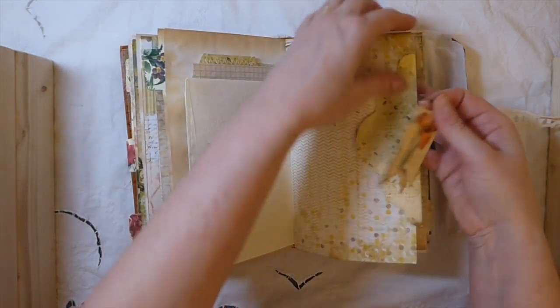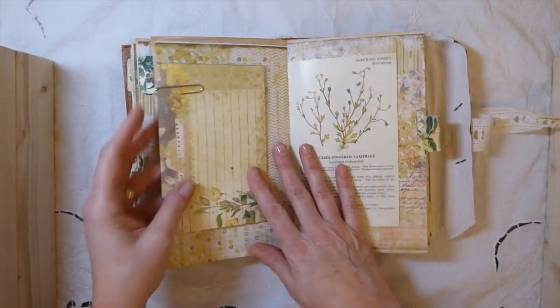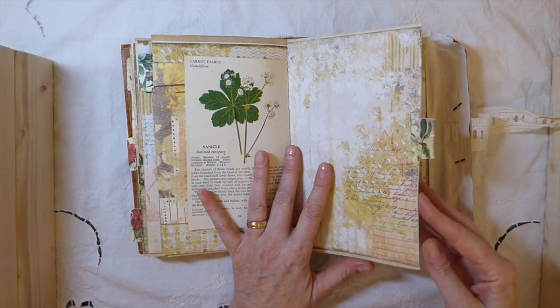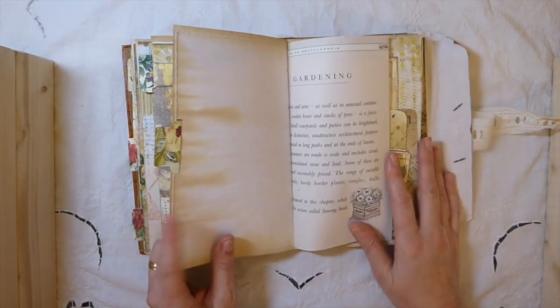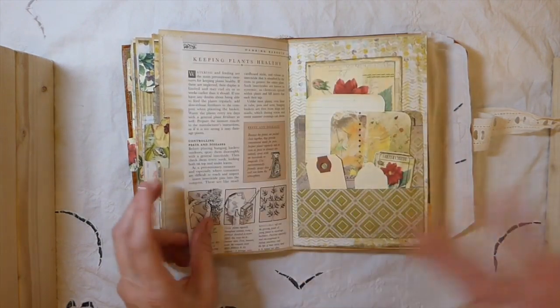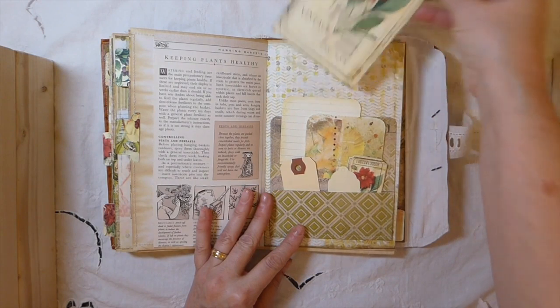Oh, to have the time to do all the things that's going on in my mind, it would be amazing. Gosh, I'd be such a productive person as well. Because at any given time, I've probably got 15 journals that I'm designing in my head and trying to figure out. Oh, if only I could produce them all.